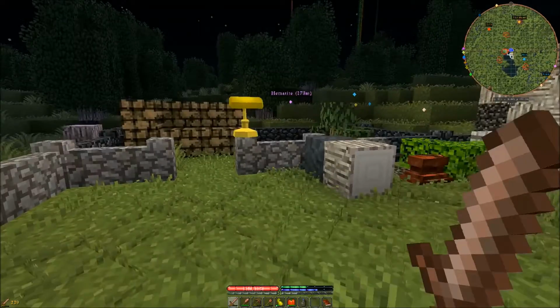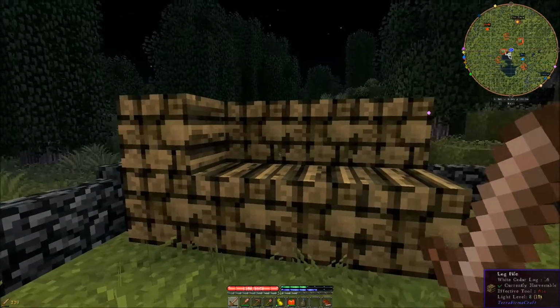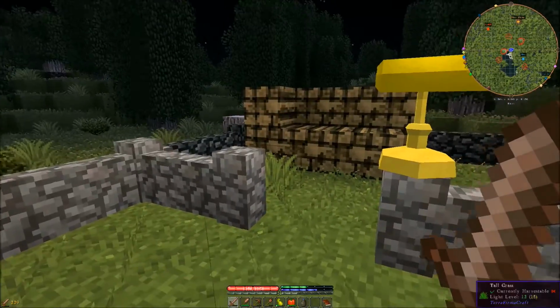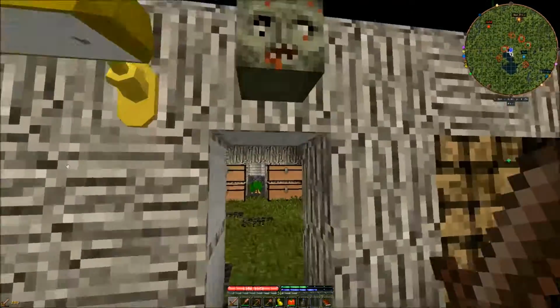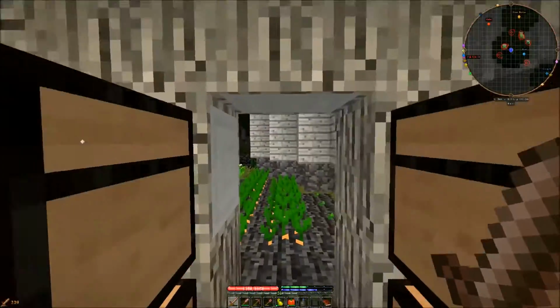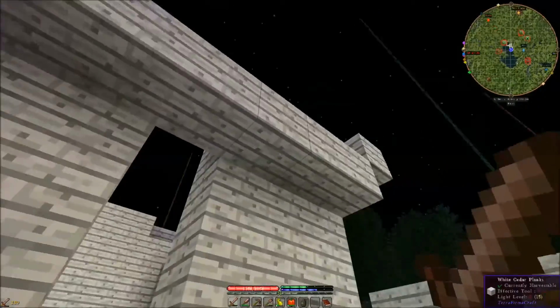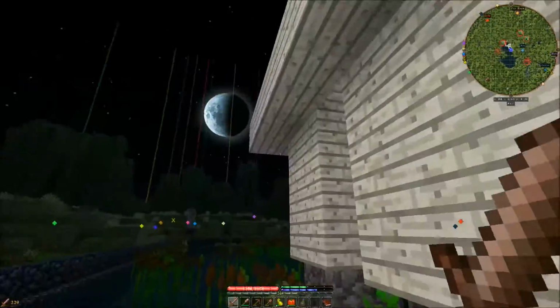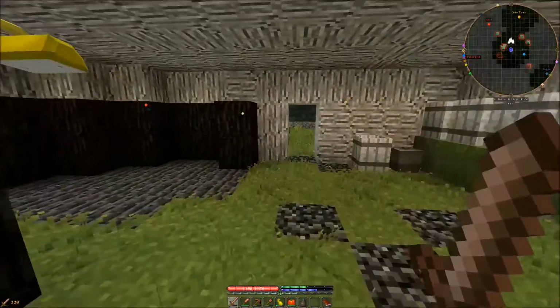But yeah, I expanded that. I did quite a bit of cutting down trees. I made another copper axe and ran through the whole thing. And I went ahead over here because I had some spiders jump down and mess up some crops. So I put little planks around the edges there just to keep them from coming over and getting into the farm and messing things up.